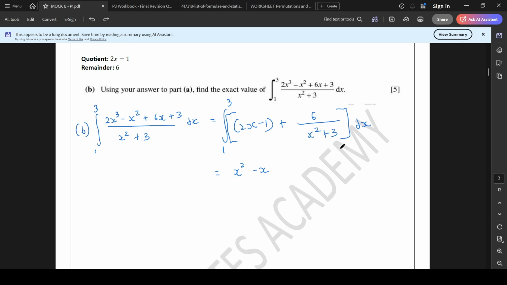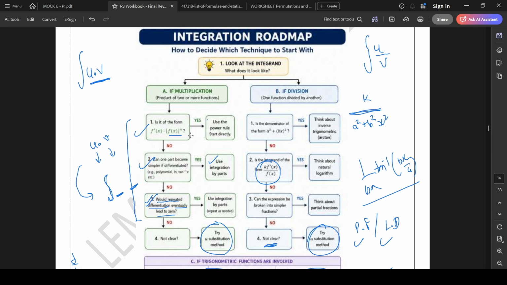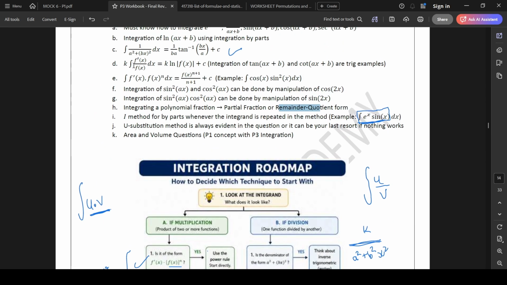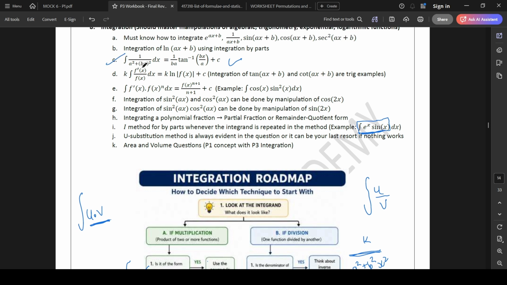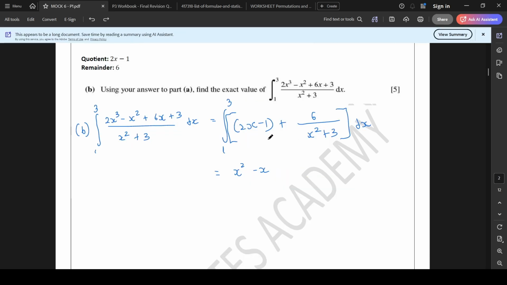So of course that is the format that I can see, and according to the rule book, here is the rule that I'm talking about that we can utilize, this one. So 1 over a square plus b square x square is same as writing 1 over b times a, then tan inverse of b x over a. So let us try to implement this over here.